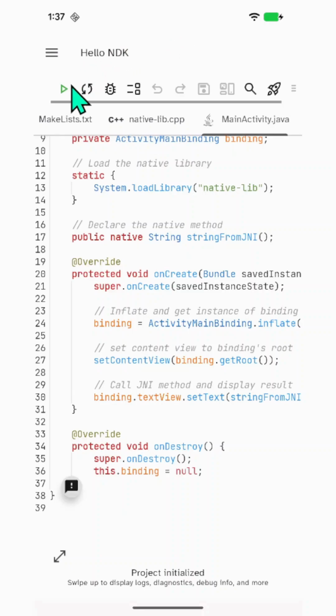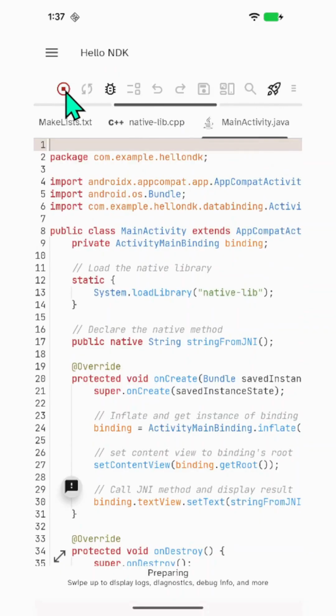Let's build and run. When you tap the build icon, CoGo will compile the Java code, invoke CMake to compile the C++ code into native machine code, link everything together, and install the app on your device.